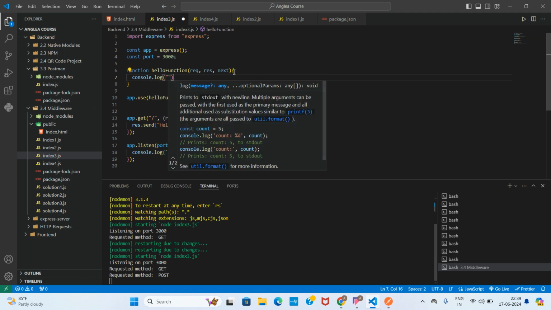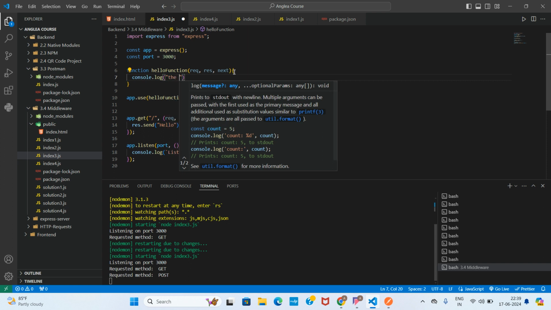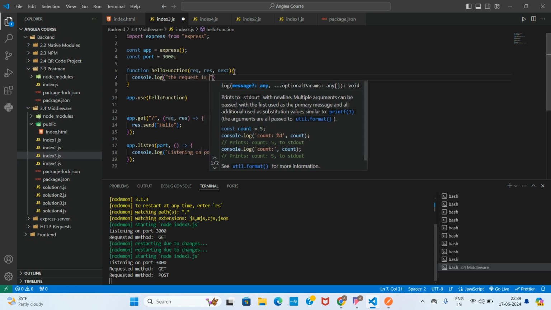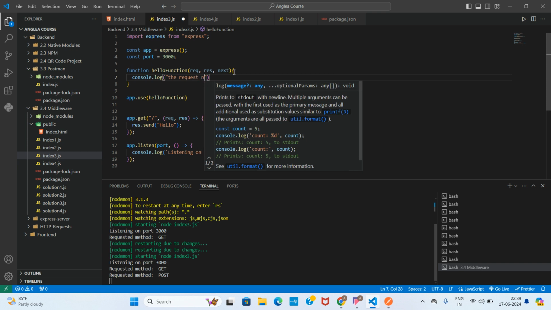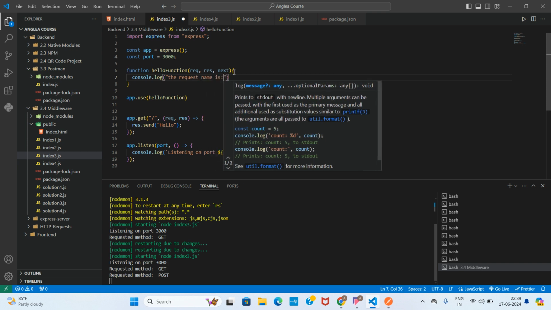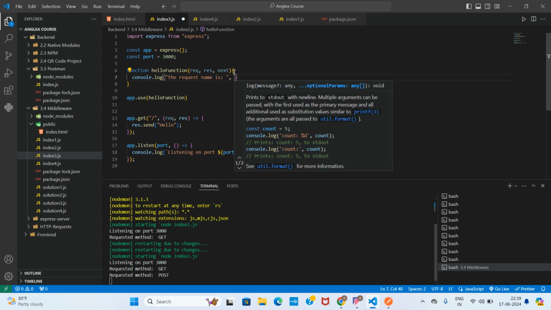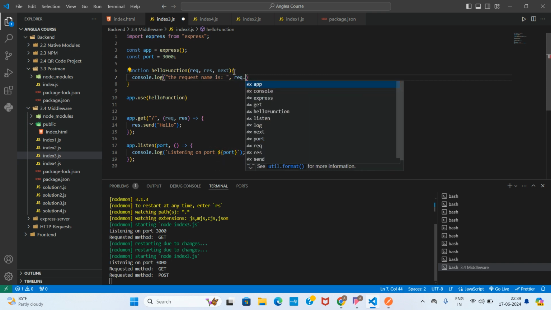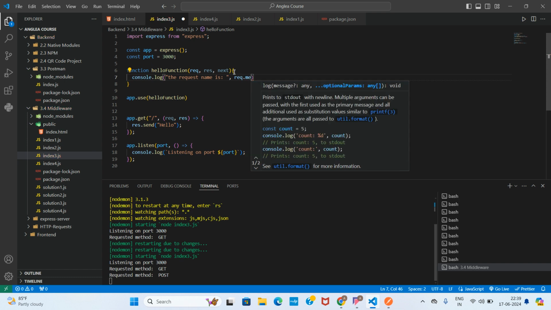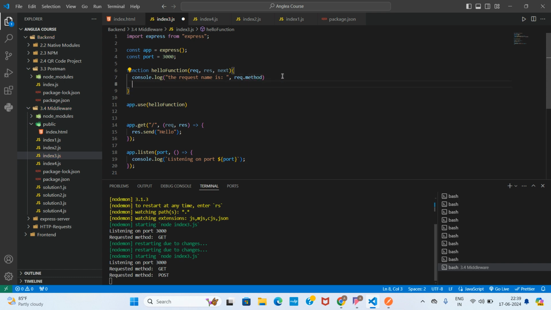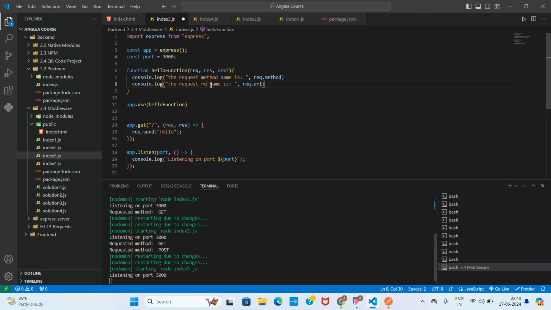Console.log the request method name is, request.method. And another one is request.url, so that we will return the URL.